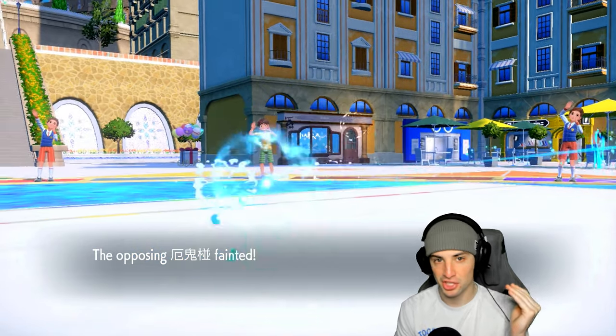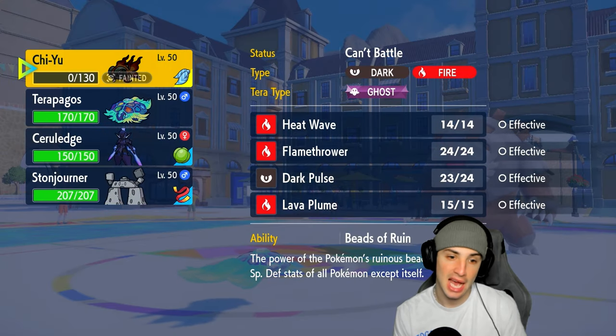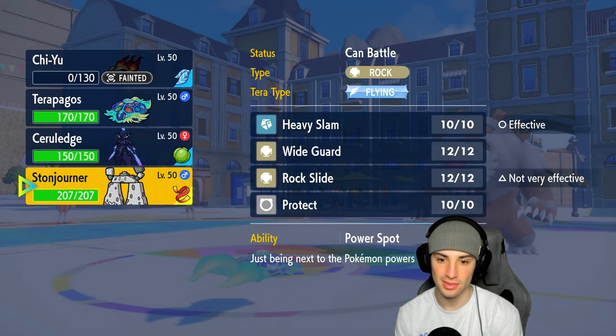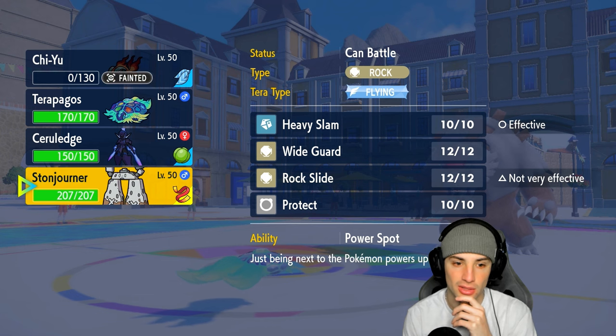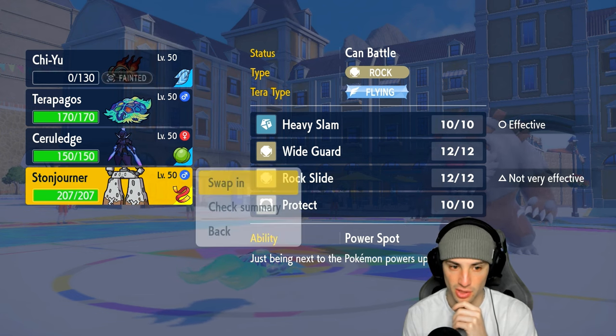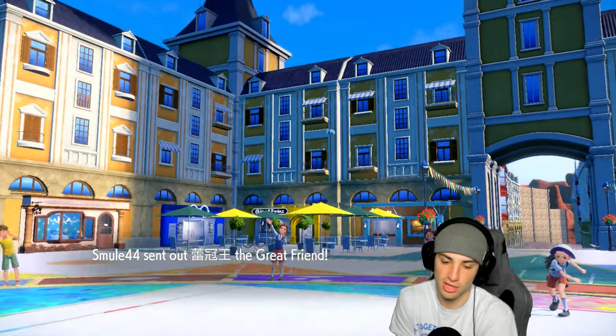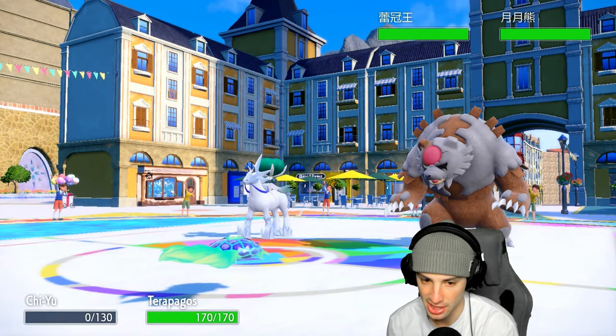So we trade our Chiyu for the Ogerpon and a plus one on special attack. I think that's fine because now I can go into you. I get that power spot. I got that plus one already. And we can save Ceruledge. So let's see who they throw out here. Is it going to be Calyrex? It is going to be Calyrex.